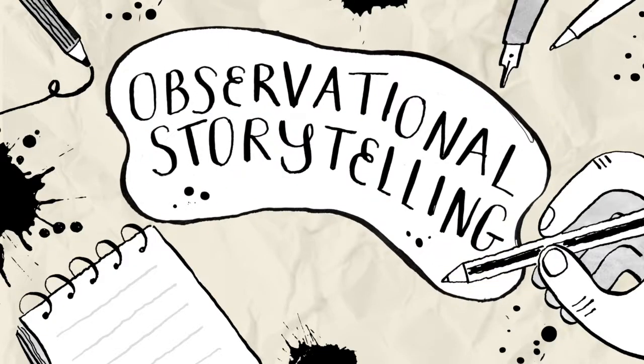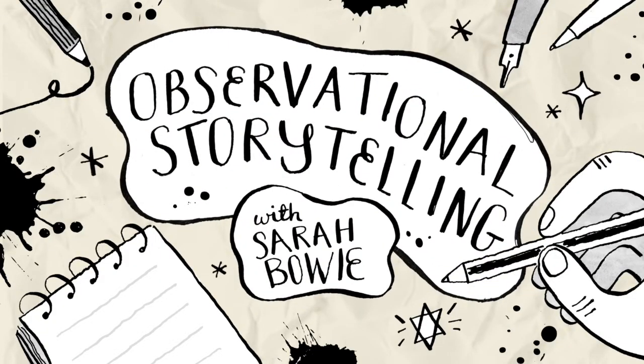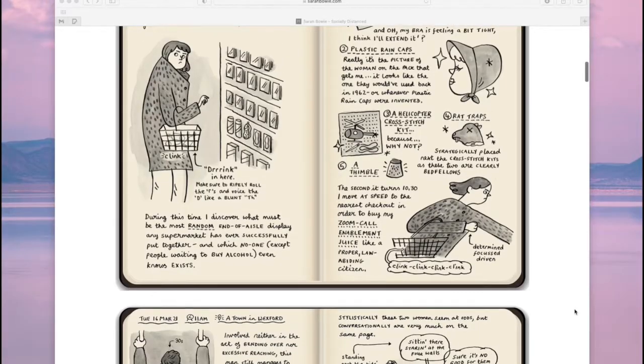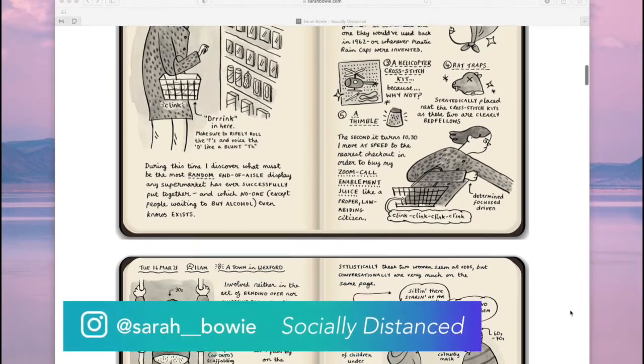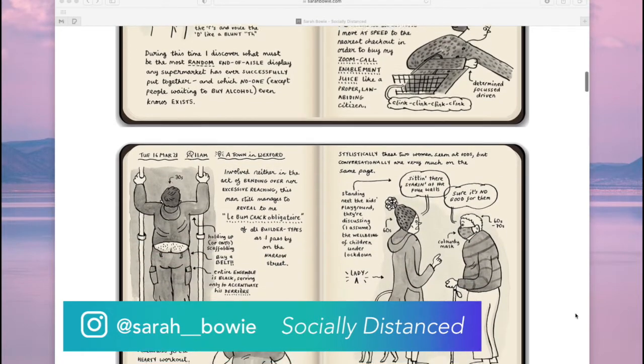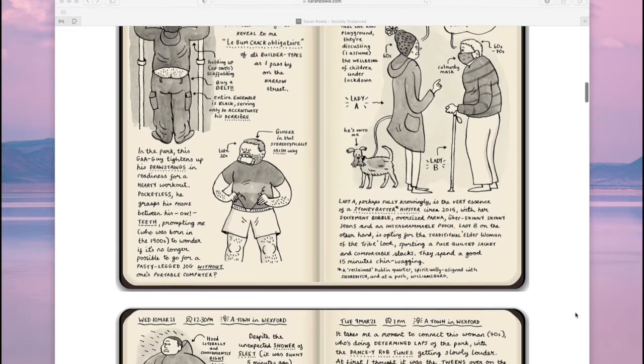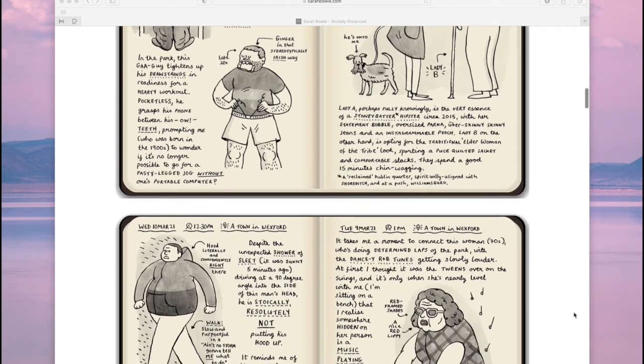Thank you for joining me. I'm Sarah and I'm a cartoonist, a writer and an illustrator. I have made kids books and I make a lot of comics, particularly comics based on stuff I see and hear around me. I used to make one based on my first journey into work, and at the moment I make a comic every week based on what I see and hear around me when I'm going to the supermarket or the park, or just out in the local town, walking through the street — just ordinary everyday life.